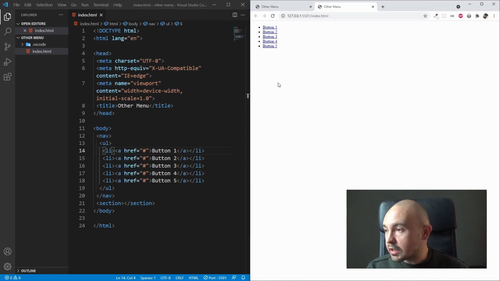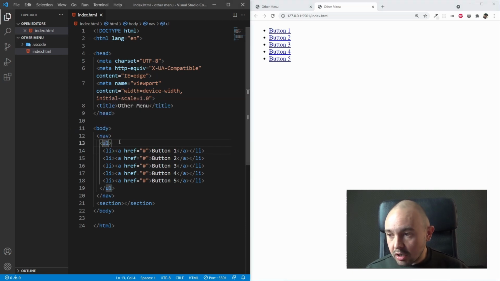Let me just zoom in a little bit. And this is the default list style of an unordered list. If we change our unordered list to an ordered list, so the ol tag like this, we will get the numbers by default. As I said, we usually don't place ordered lists on our website. We usually place unordered lists like this. And even more, the first thing we do when creating those lists is getting rid of those default dots.